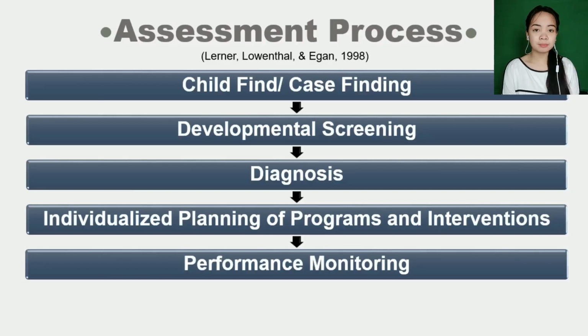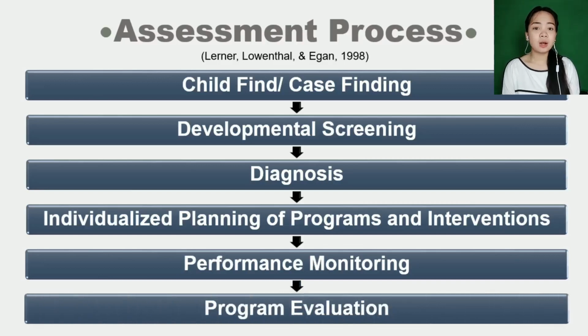plan. The last stage is the program evaluation. It is also important to evaluate the intervention program itself. Program evaluation is an objective, systematic procedure for determining progress of children and the effectiveness of the total intervention program. It may be necessary to make needed changes and modifications in the intervention program.